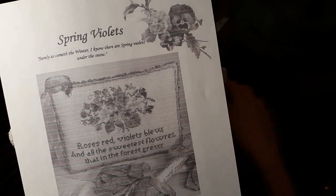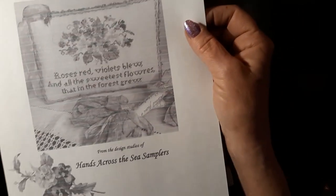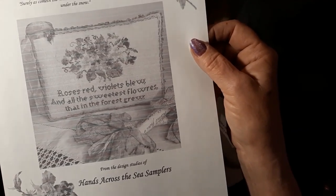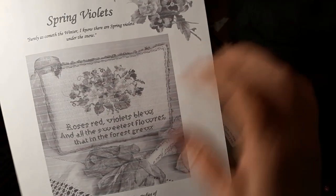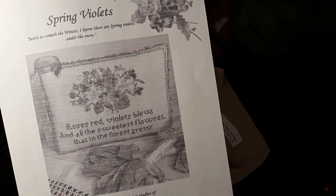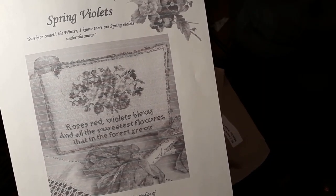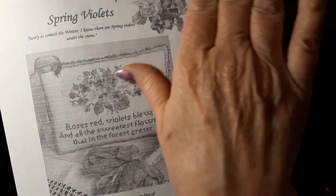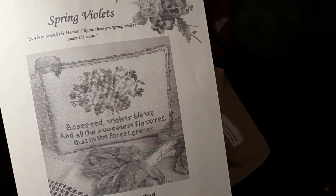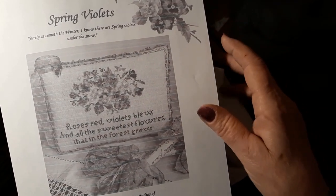But as you can see, today I have Spring Violets, and this is by Hands Across the Sea. I just thought this was a gorgeous little piece. It's not very big. You're going to ask me, how big is it? Just a second. It looks like 140 across by 100 down. And I'm using the called for threads.